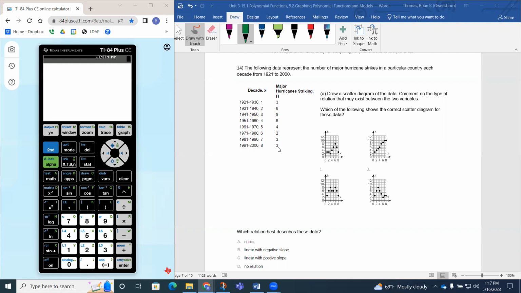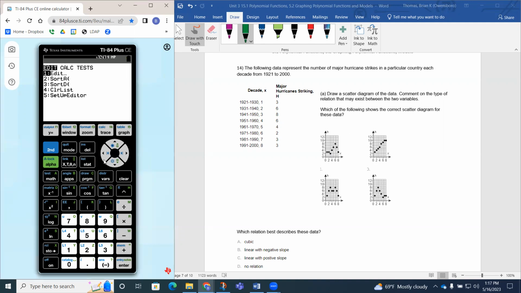So that could be considered a cubic function. If I'm looking at the data, I should see increasing to start with, decreasing, and then increasing again. This graph here looks like what we're talking about just by looking at the data. So I do want to pause the video here in a second and put the data into the calculator using the stat button.